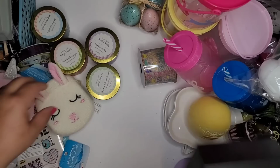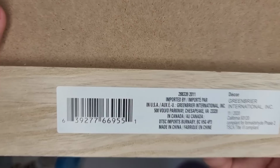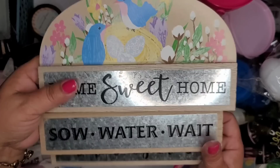Picked up these decor pieces. This one says, catch me by the sea. And they have like a galvanized plate. And there's a skew. Then this one says, sow, water, and wait. And then this one says, home sweet home. They had a coffee one too, but I didn't pick up the coffee one.